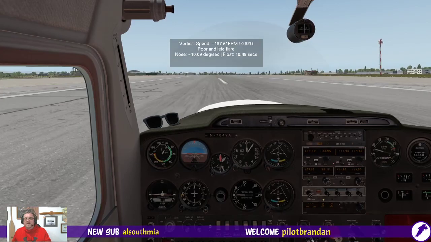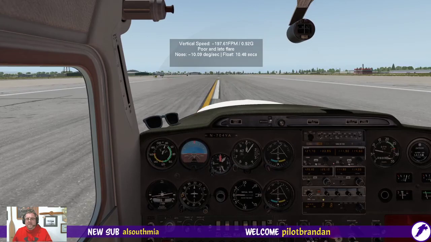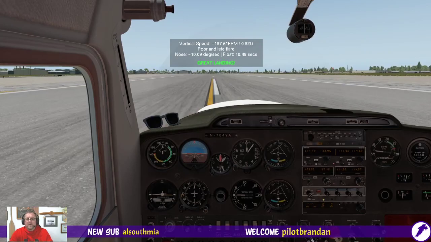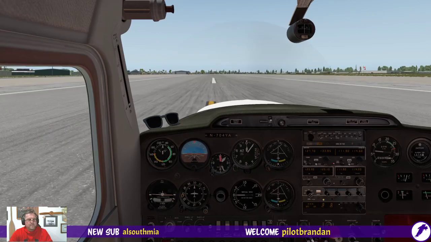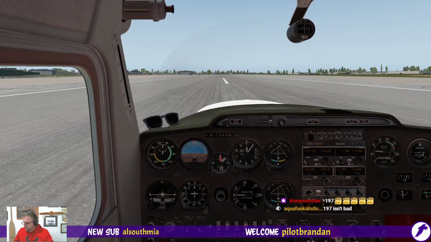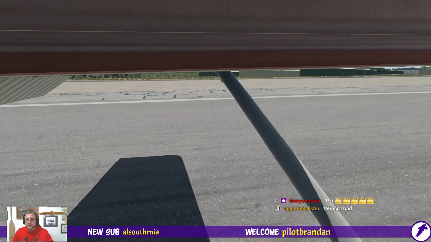$197, it's acceptable. It got a little bit loosey-goosey at the end, but not too bad. Now my problem is I don't know which way to go. Exit left or right here, I don't know. It doesn't really matter, because we're going to just be rocking and rolling anyway. Yeah. Aquafunkalistic, you know my history. You know anything below 200 is pretty good. I want to do better than that when we get into San Jose, though.